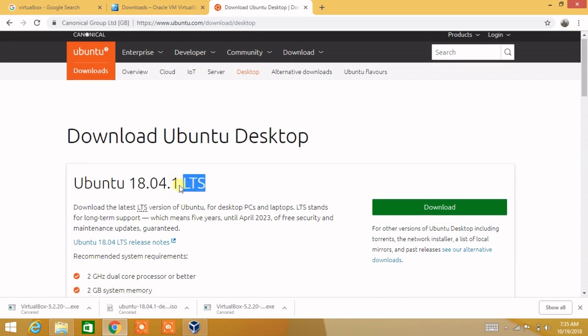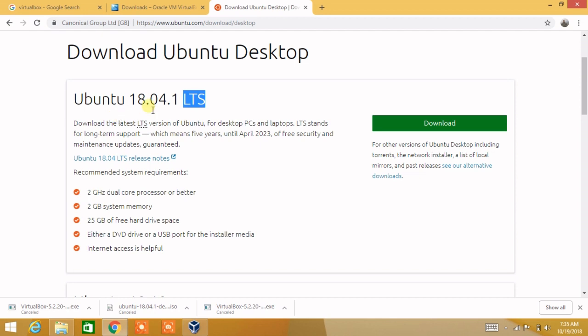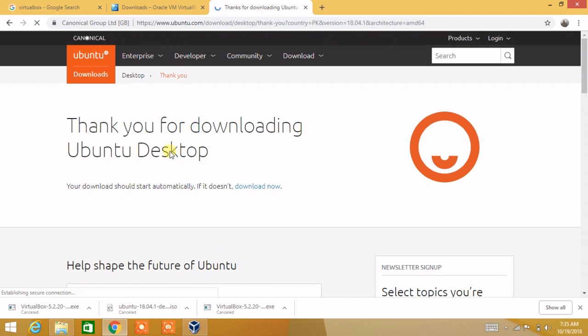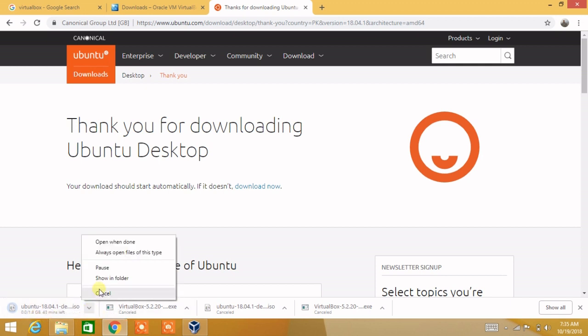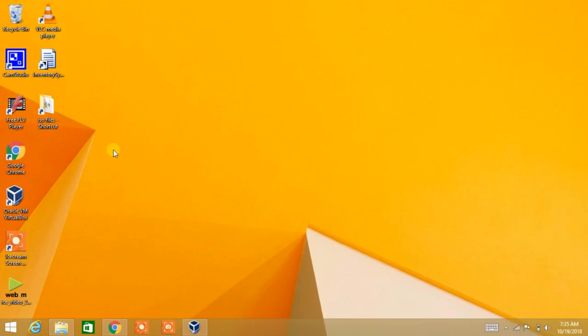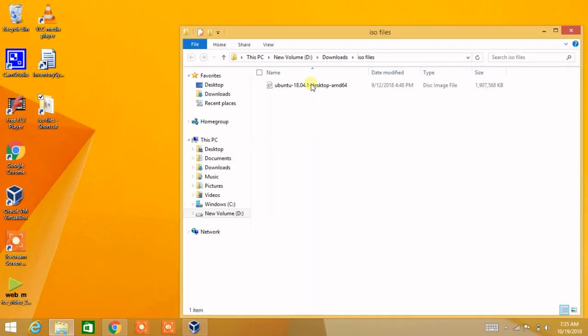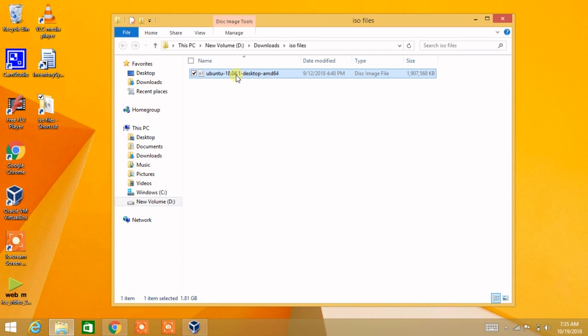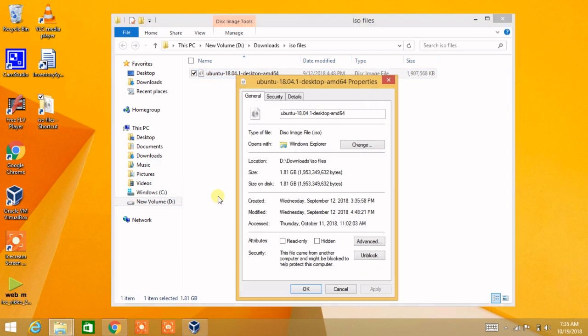I'm downloading 18.04 LTS. Hitting download will start the file downloading. It's a huge file, 1.8 GB. I already have this placed on my machine. I'm canceling it, and let me go to the ISO file shortcut location. So here is my ISO file. It's the same file that was downloading.